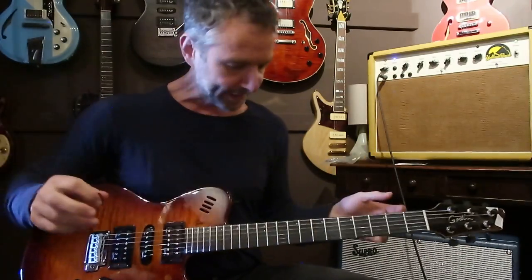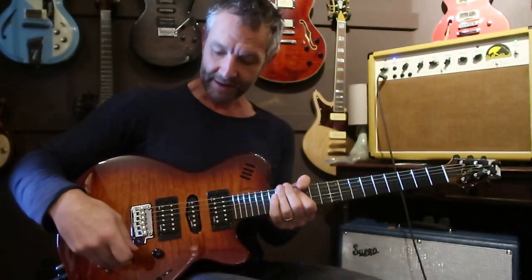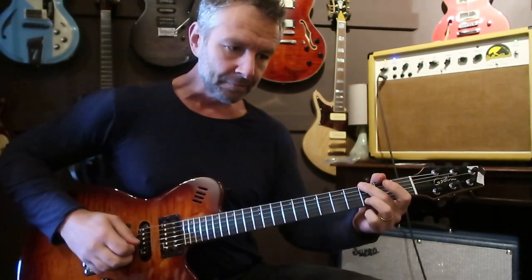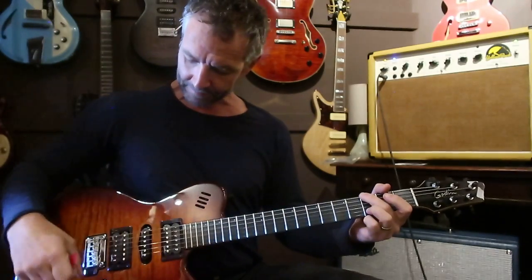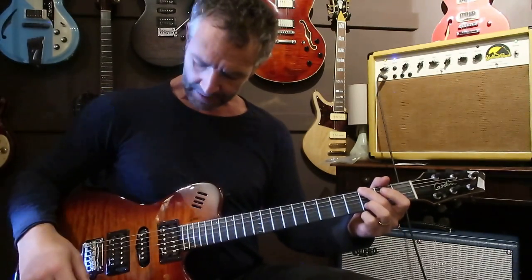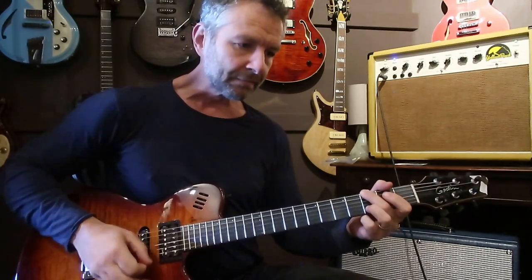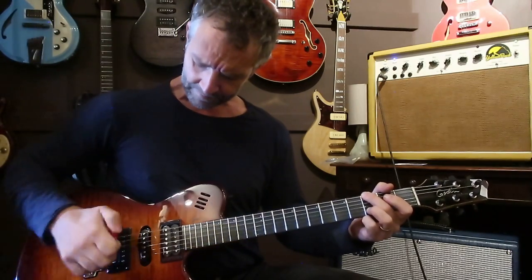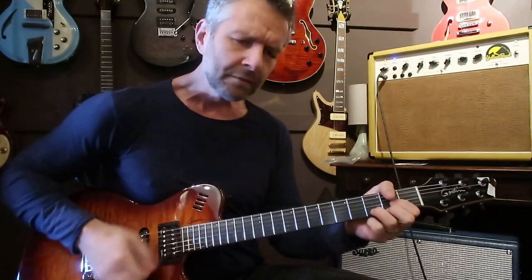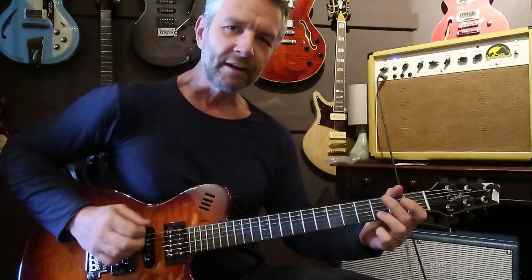So what we've got now, so for example, if we take out the synth, the synth volume control is right here, down here. So we now have acoustic and electric. If I take out some of the electric, I'll bring in some volume from the acoustic so you can hear them both together. Take out some of the volume of the electric to balance it a bit. So now we've got like this lovely acoustic rock kind of sound.